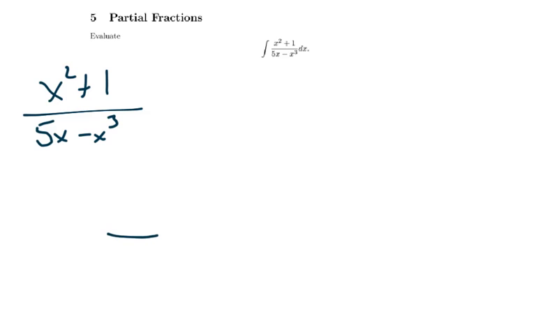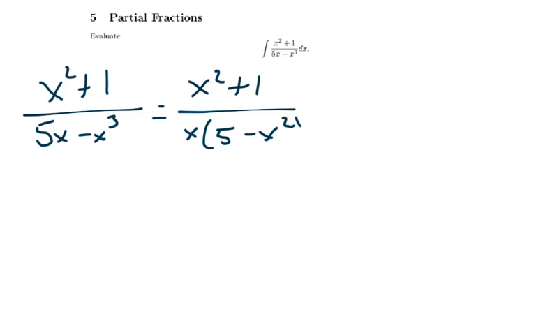To do a partial fraction, what we do is think about this function as x squared plus 1 over something. First off, we're going to need partial fractions. You need two numbers multiplied in the bottom, or two polynomials. So we can factor this a little bit, and we have this 5 minus x squared. And then we assume this is written as A over x, your first one.